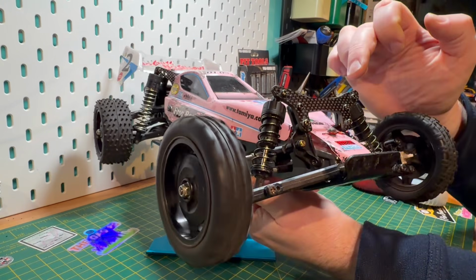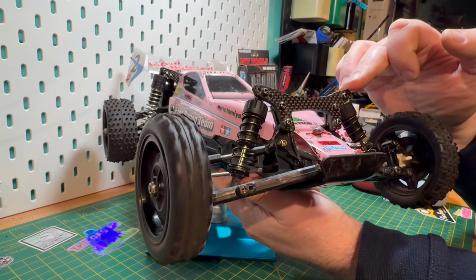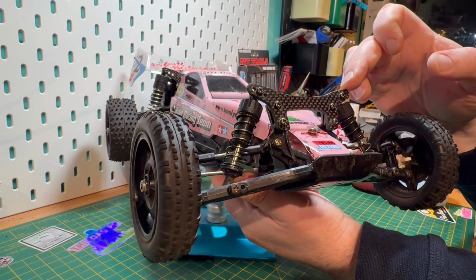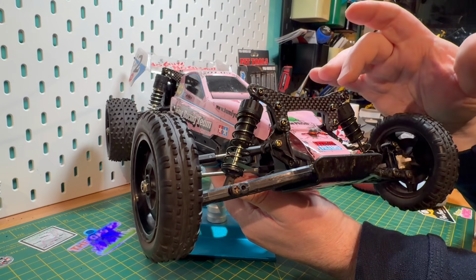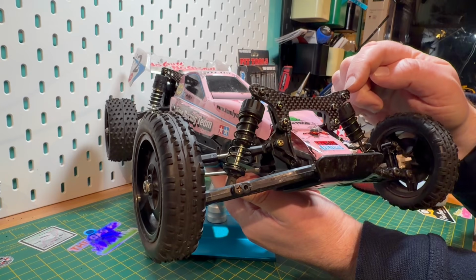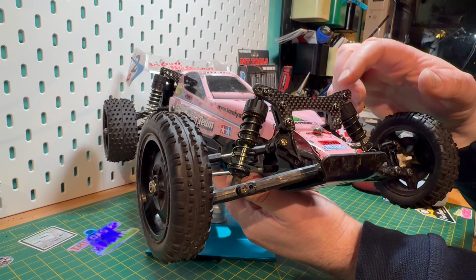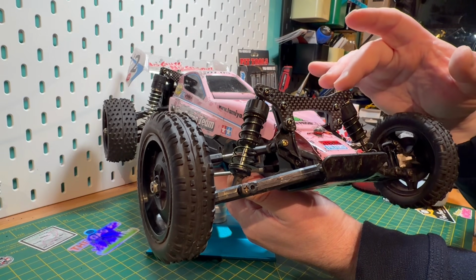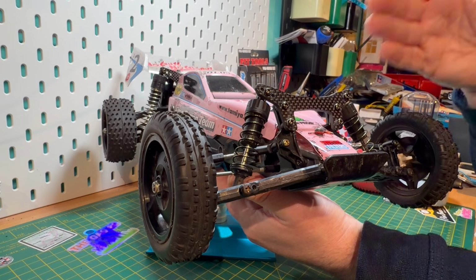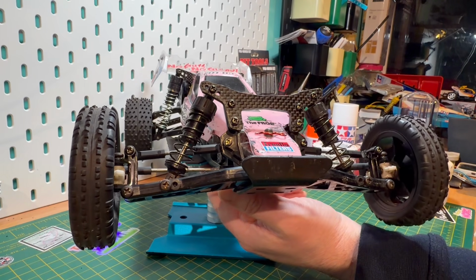I did swap out the plastic shock stays that came with the car with these carbon ones that were a hop-up at the time. I've heard that these can also be brittle and can break if you're going fast and you crash a car, you're going to break some things. But I found them to be a lot more reliable than the plastic parts that would have been on there before, and it has certainly protected a weak point because you can see these stick out quite high above the top of the buggy. So if you roll it or flip it, they're going to get caught on things and potentially break off. So they've been great.